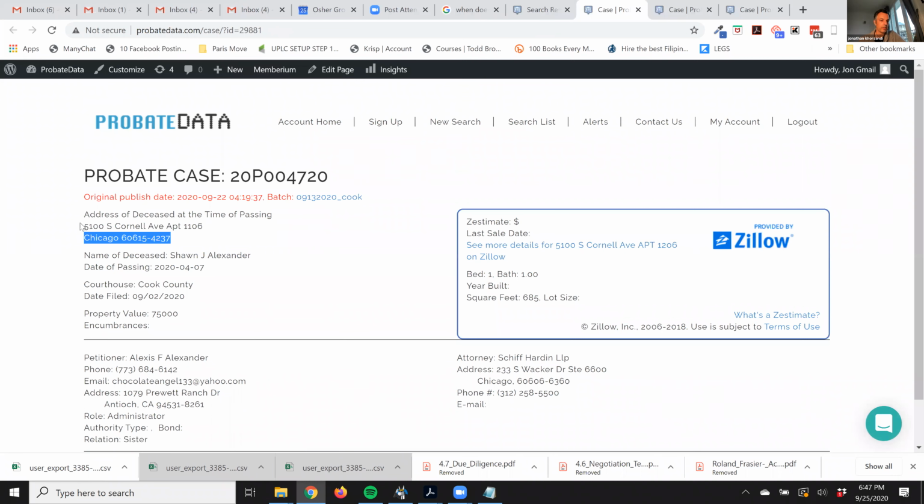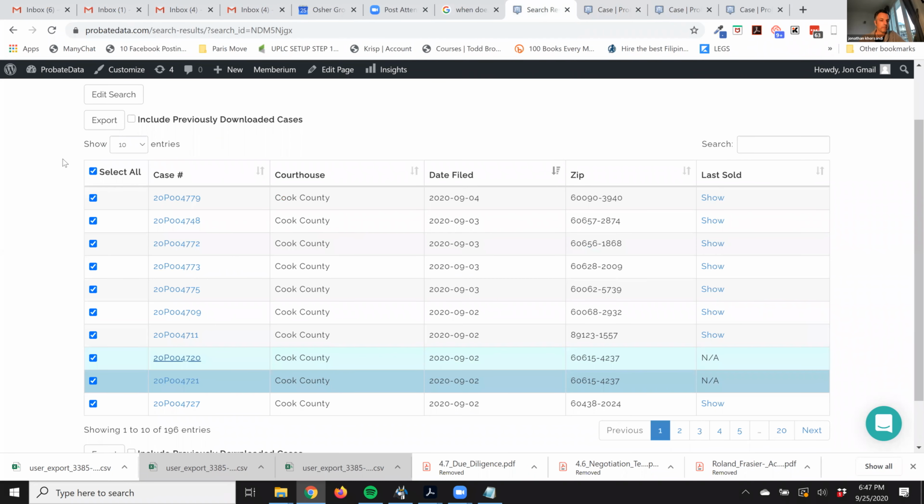You could actually see here that the address is in Chicago. Oops. There we go. The petitioner is in California. And I believe, no, this is not one. This is one of the zip codes you asked for, right? 60615. Yes. All right, jackpot. So that was probably in the one we just did. Exactly, you nailed it. Very good. You're a quick student. I like it. So I'm gonna include everything in one batch then, okay? Okay, thank you. And we're gonna export all of it.